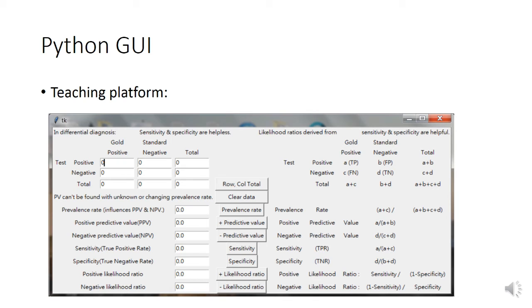Python GUI platform looks more beautiful. However, it's a little bit painful to write all Python code of subroutines, variables, labels, entries, and buttons.